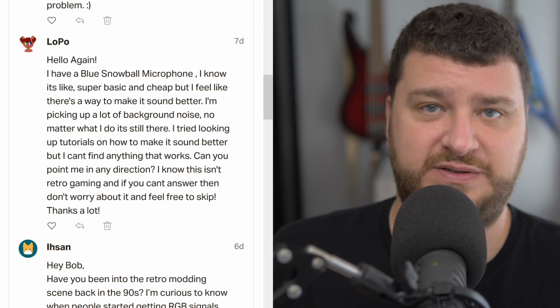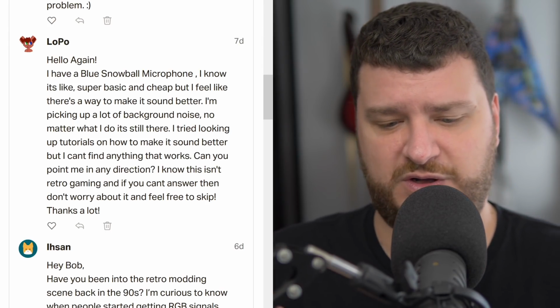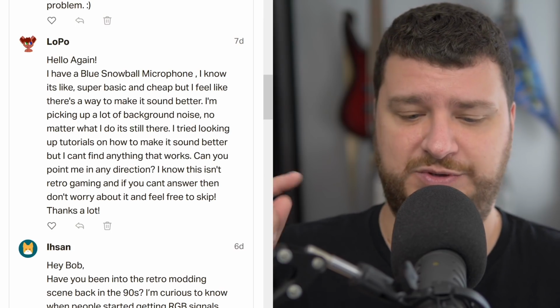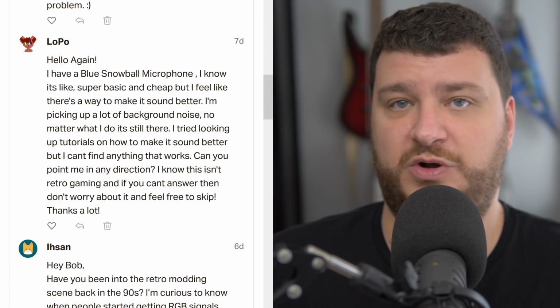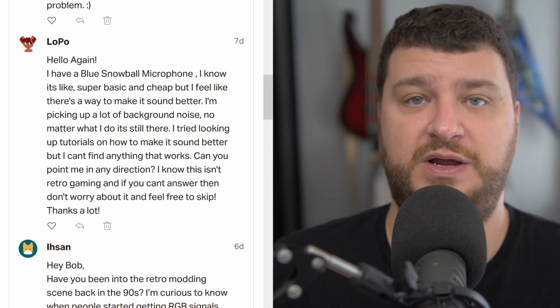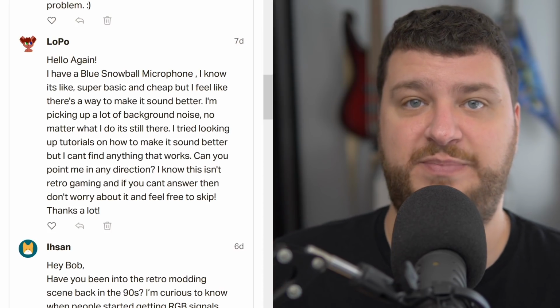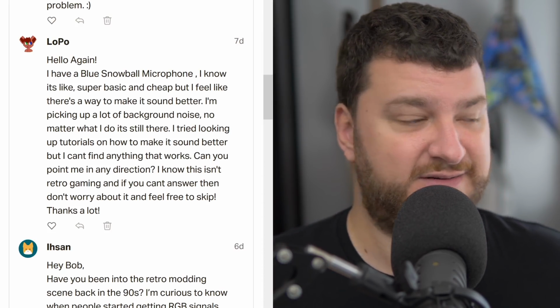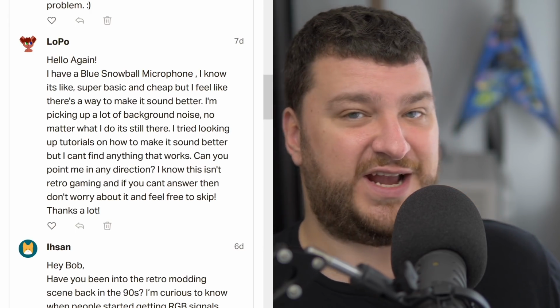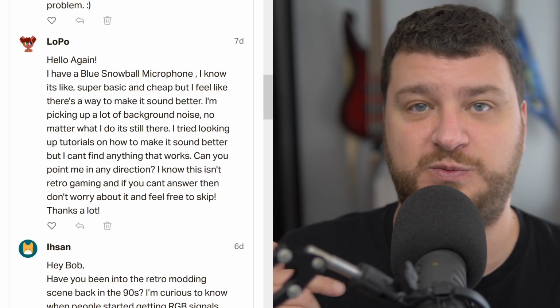And for me personally, I found that the Rode Procaster, I think that's what this one's called. I have a link to it in the Amazon store, but this through the Motu M4, which should also be the same as the Motu M2, has been the best overall setup for me, and it's the best at filtering out background noise. I don't know if you could hear it, there's a jackhammer kind of down the street and a truck idling outside, and I don't think this would pick it up.